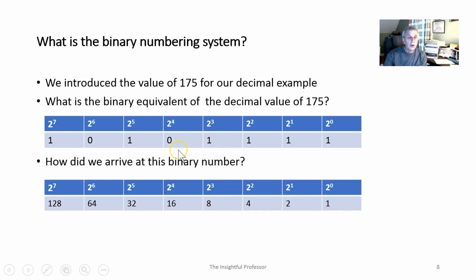And again, if the number that we have is such that you can't take out a 16 or a 64 or whatever, we denote 0 in the corresponding binary position. So take a look at it and confirm it for your own understanding. 175 consists of 1 instance of 2 to the 7th plus 1 of 2 to the 5th, and so on, which is 128 plus 32 plus 8 plus 4 plus 2 plus 1, and that should give you the 175 if we've done this correctly.